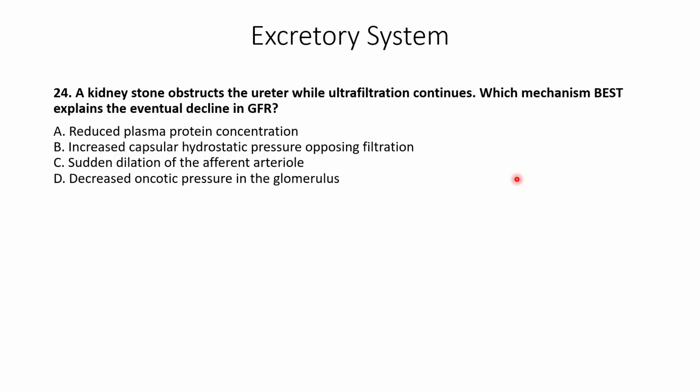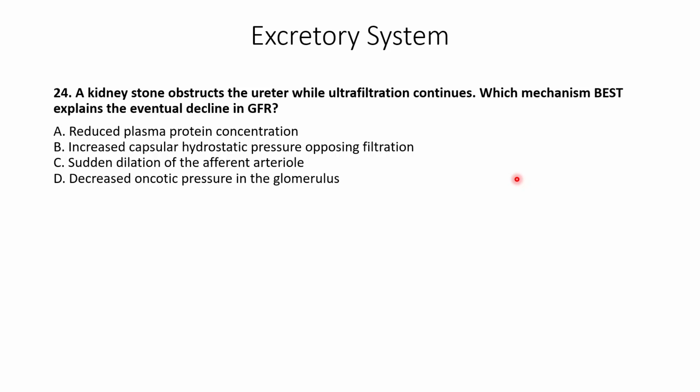So, you can think what is happening if you're obstructing the ureter with a kidney stone, right? Urine is not able to move properly from the kidney to the bladder, or basically into the reservoir. So you have urine accumulating in the ureter, or it's moving very, very slowly because maybe the opening has become very, very limited. So that would lead to a decline in GFR, but how?